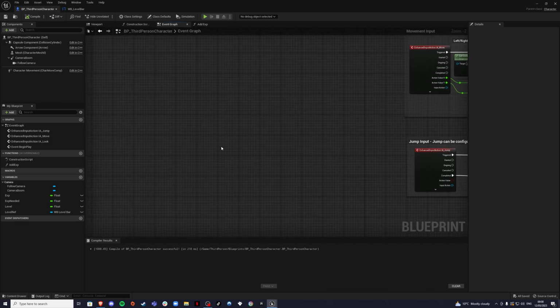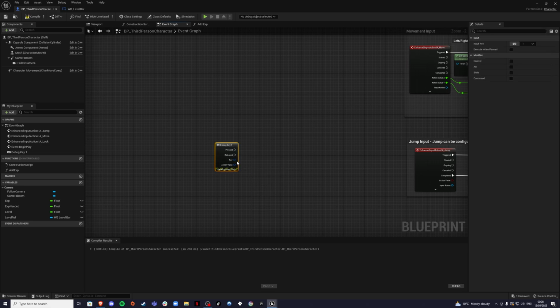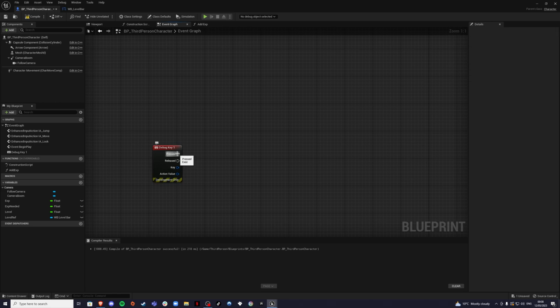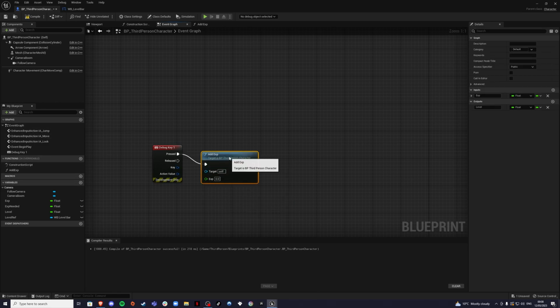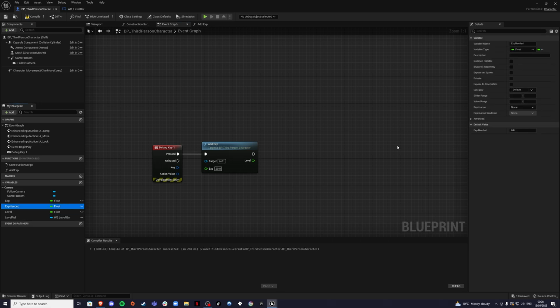So one last thing, in the player character, in the event graph, we just need to add a button to test this. So I will get keyboard debug key one, and once pressed, add XP. So we're just calling our function we've created, and the XP that we want to add will be 20, for example. And the XP we need, so for our first level, just set the value whatever you want. I'm going to set 50. So to level up first, we need to get 50 XP, and this will give us 20.